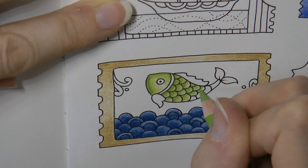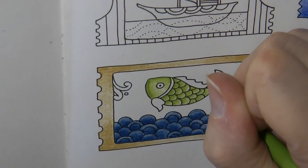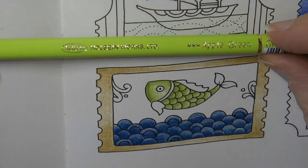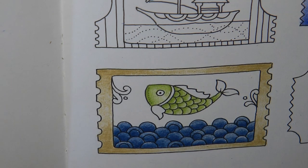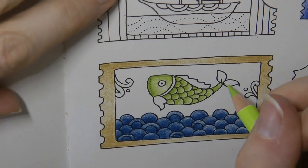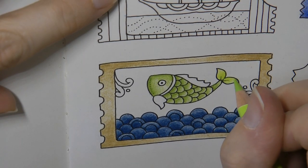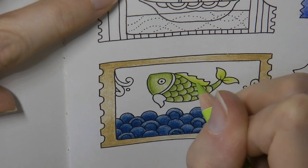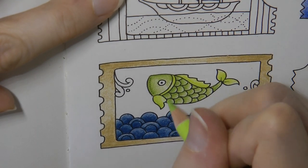I wonder why he's leaping out of the water. I'm hoping each picture will be done with a different brand of pencil. For the rest of the bits, I'm going to use this one — this is the apple green. I need to sharpen it though. A lead fell out of my sharpener, but it wasn't the lead of this pencil, thankfully. These look like leaves. I'm going to do darker at the bottom and fade towards the tip. This is quite a pastely colour and again with this pastely colour the fade doesn't really show up that well, which is what I experienced with the others. Interesting still.